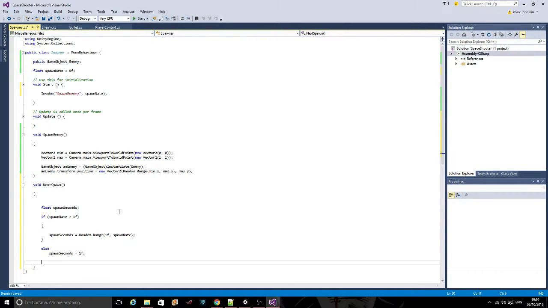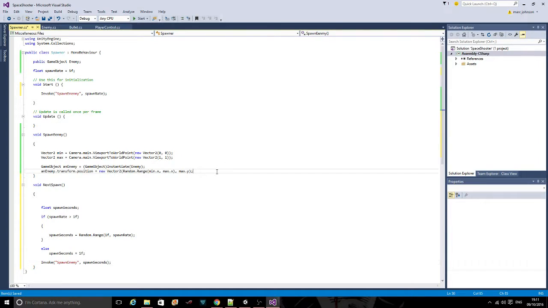Okay, and then we invoke our spawn enemy script again. Make sure it's in speech marks. Spawn enemy. There we go. And then spawn seconds. There we go. Ooh, capital I there. Right then.